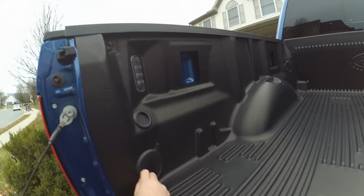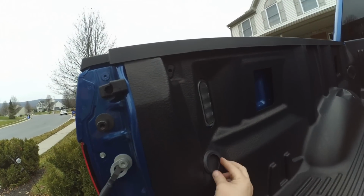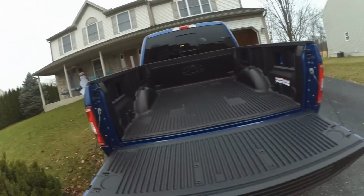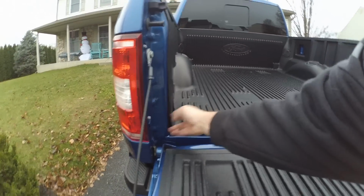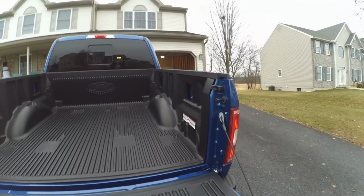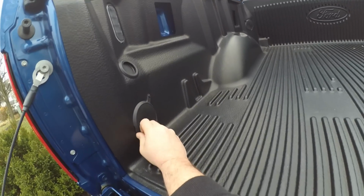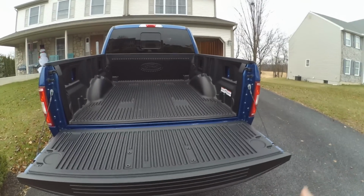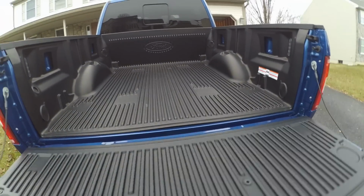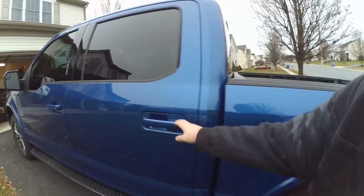I do have the lit lights. Got the button back here to light those up. That's a little hokey. I kind of wish that I would have gotten a spray-in bed liner. This bed liner is a little chauncey. I don't like how it's gapped there and gapped all over different areas. These pull-out things are a pain in the ass to get to your anchors. I'm not even going to pull that out because I don't feel like fucking with that. I'm sure you guys have seen the anchors before. But otherwise it's nice. It should do the trick. Again, it is a short bed, but it's better than nothing.